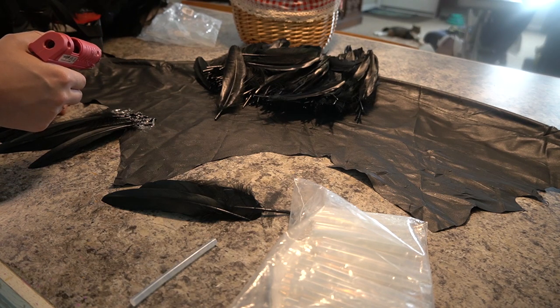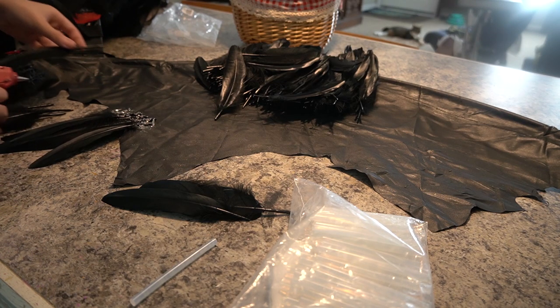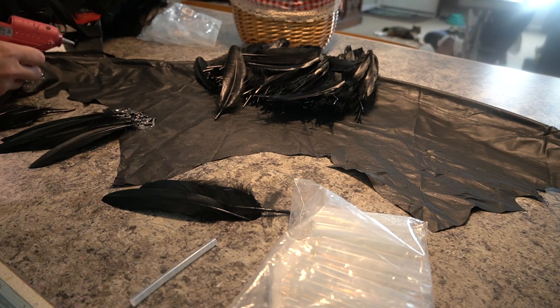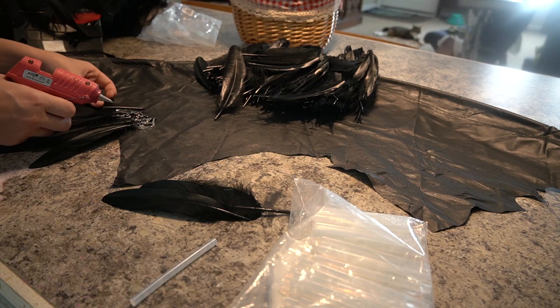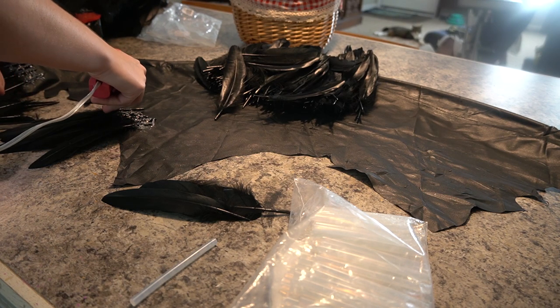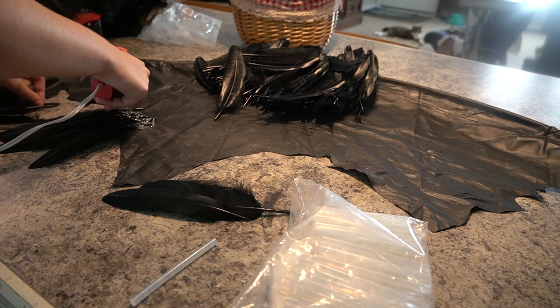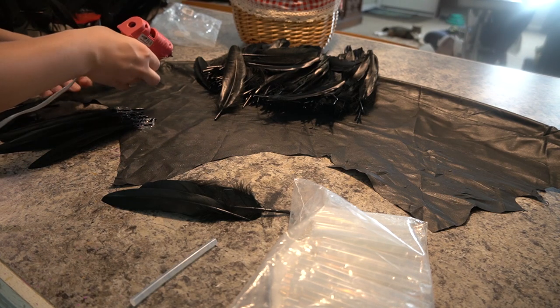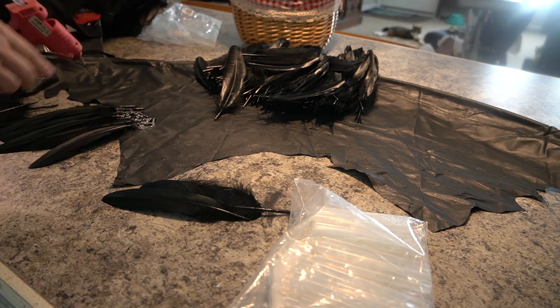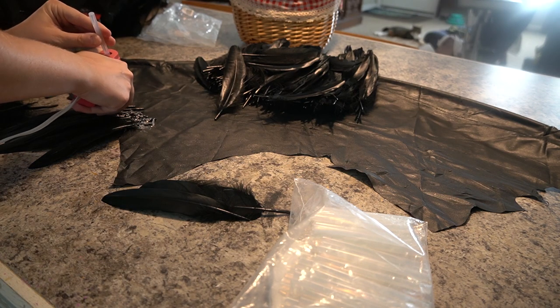One tip that I recommend when you're making these is to secure whatever it is that you're gluing down on top and underneath the item. So like with my feathers, the main thing that I did is that I glued them down and then I went back over with more hot glue to secure the quills because I didn't want them to come off. Like you really would basically have to rip the wing in order to get these feathers off. I didn't want them to fall. Yes, it adds more weight, but it makes it more secure.